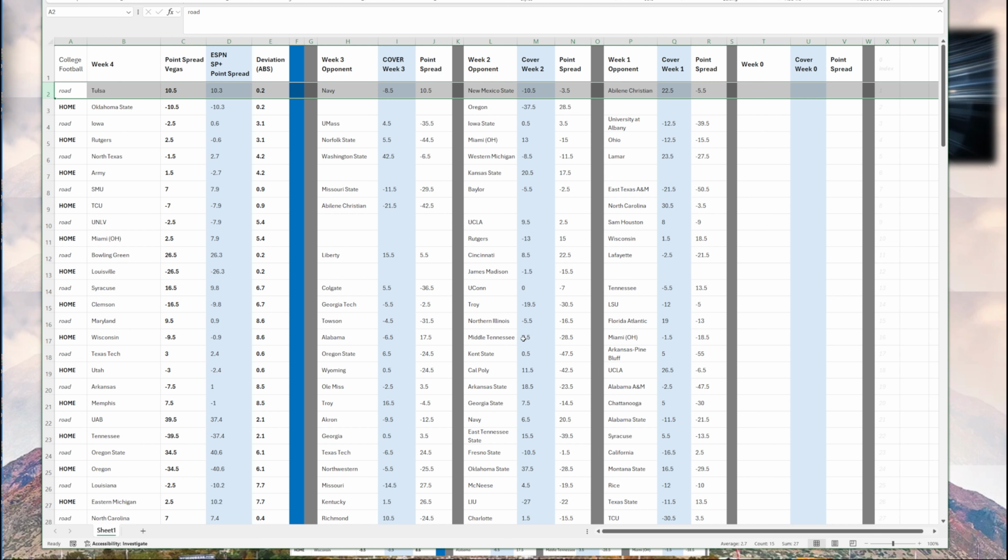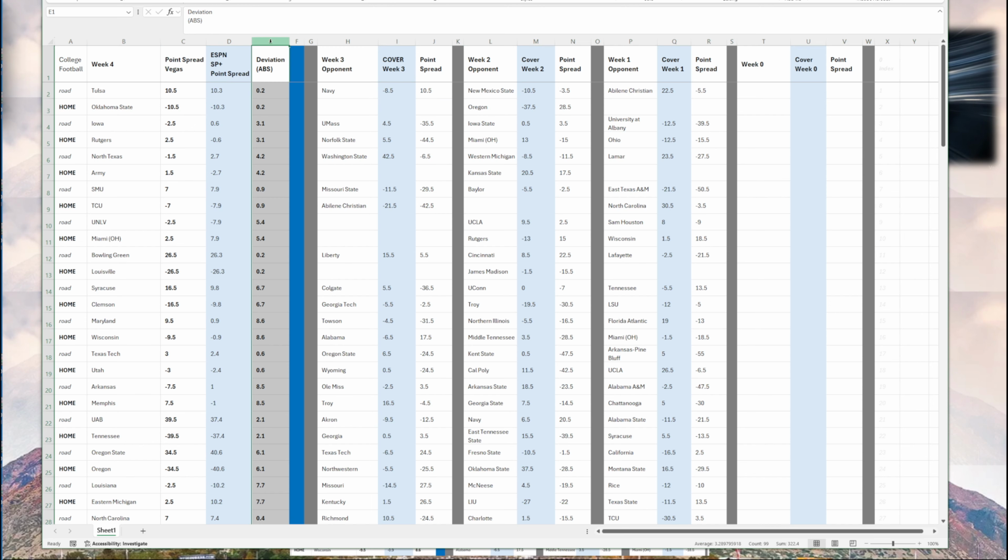The SP plus point spread, as well as the cover information. But I found that typically, out of 50 games per week, maybe only 10 to 15 are worth closer examination. So if you want to use a filtering method, first you search for teams where there's a large deviation in the ESPN SP Plus point spread versus the Vegas. You also want to look for teams that have covered the point spread by large margins or underperformed by large margins. And so you go matchup by matchup.